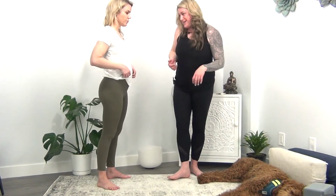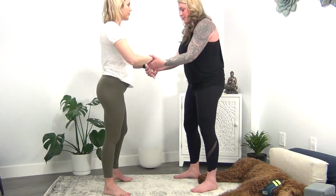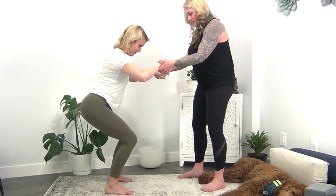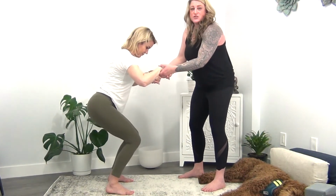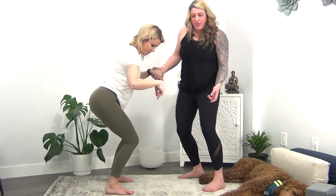Good. Next movement here is a birthing squat. So I'm going to have Danny go first. This is actually just kind of for mums in a way. Now, can we show an improper squat where people just squat down, their knees go over their ankles? Yeah, all the way. So this position is what we don't want, where the knees are too far over the ankles because it'll strain the knees.